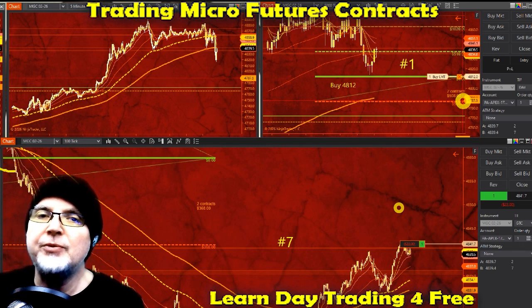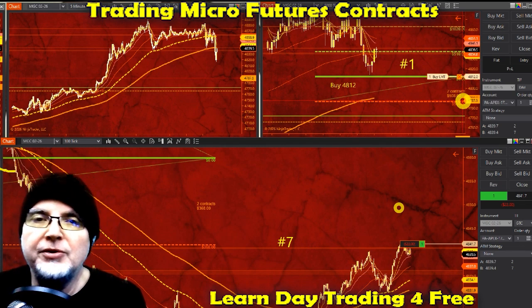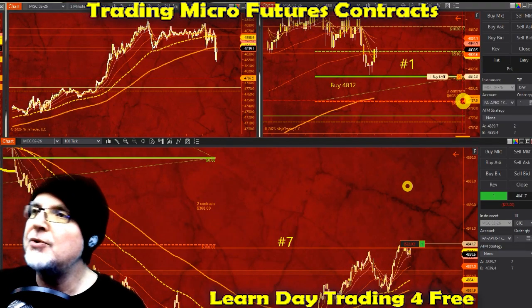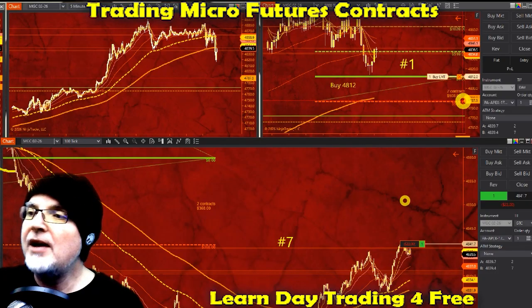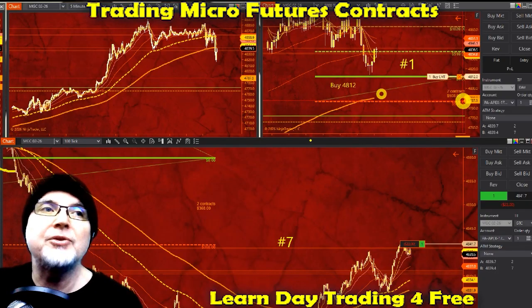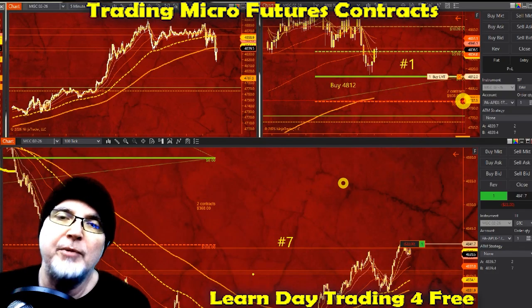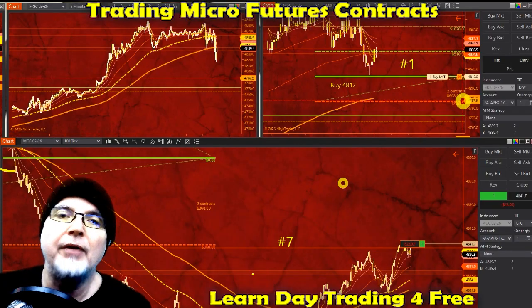If the first entry fails, then it goes to the second entry. You stopped out of the first entry. Now you're into the second entry, which is what you see on my screen right here. We are now into the second entry. First one stopped. Now we're into the second one. If it goes back up and hits target, then we break even. And we break even on the whole trade idea.